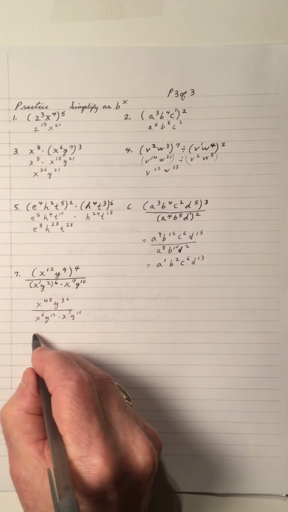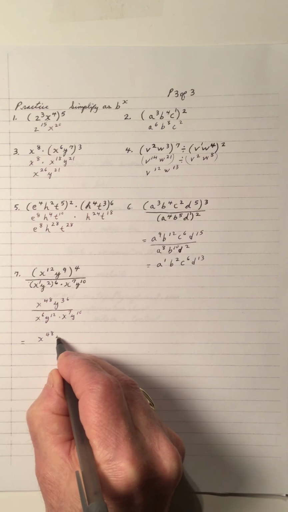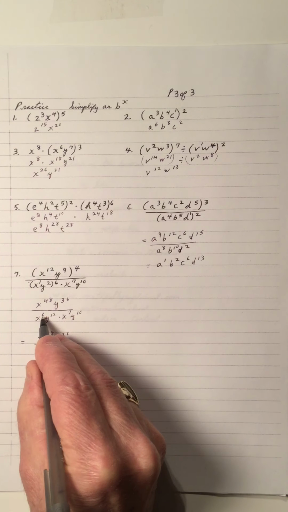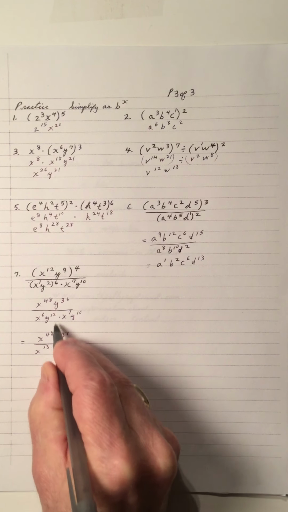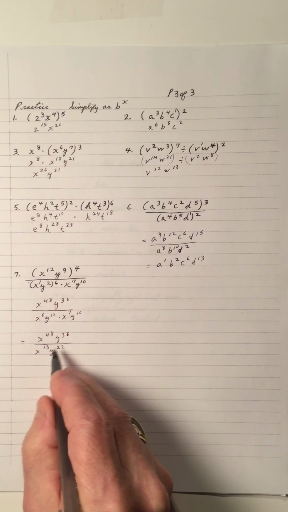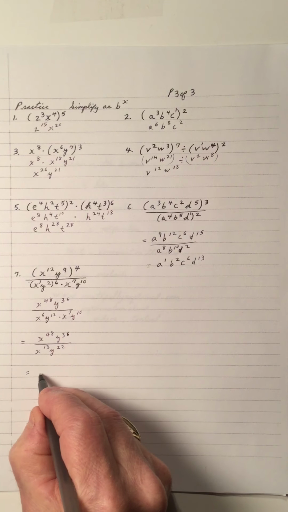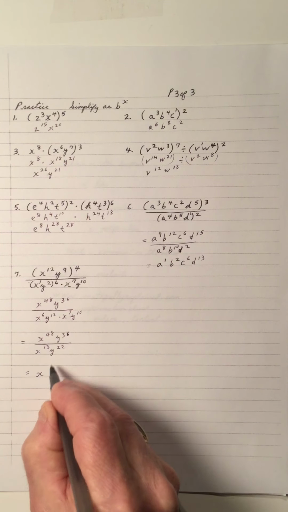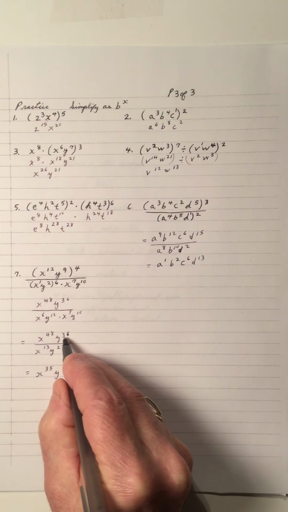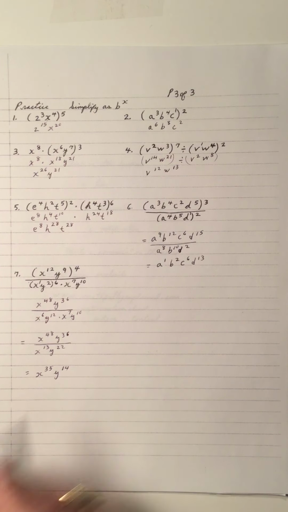Now, let's simplify the bottom and the top. The top is done, so I can't do any more with the top, so just leave it alone. I can do the bottom. I can combine the x's, 6 and 7 make 13, and I can combine the y's to make 22, because when you multiply, you add the exponents. Now you have a numerator and denominator. You will divide. You have x's on top and bottom. Subtract. 48 subtract 13 is 35. Y, you're dividing, so you subtract. That gives you 14. And that's fully simplified.